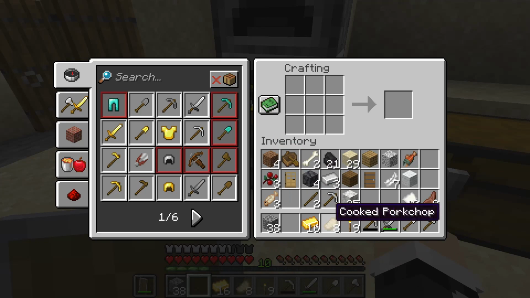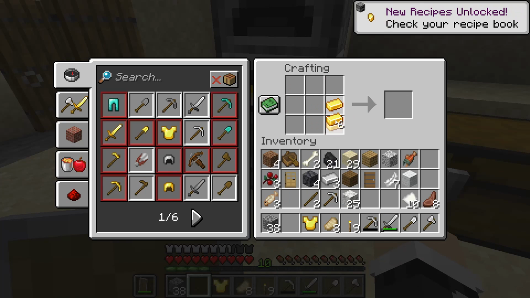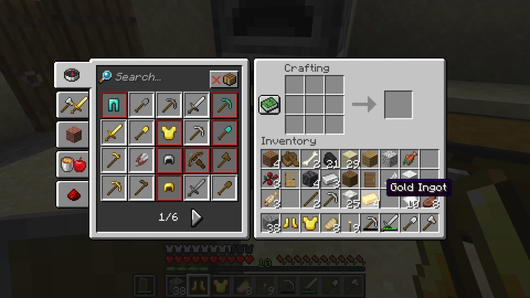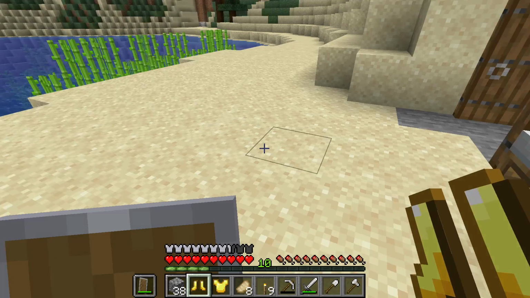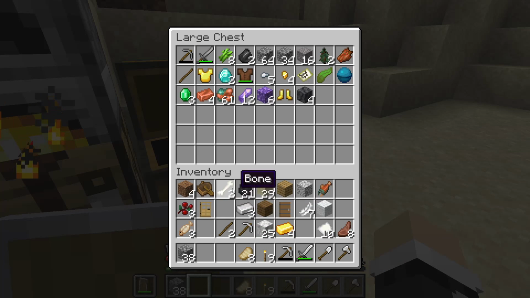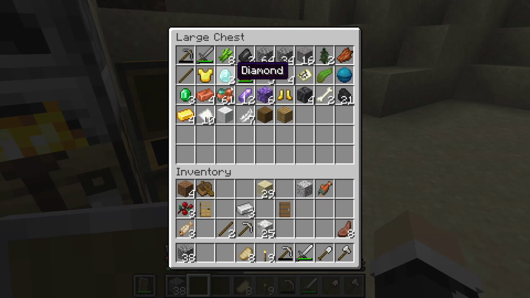And I also need to make some gold armor, so that I don't get attacked by piglins. So, yeah. Place in the chest for now. Put the valuables away, so just in case I fall in lava, I don't take damage.